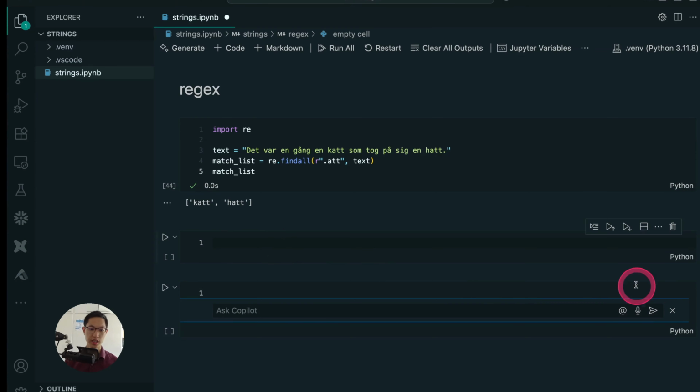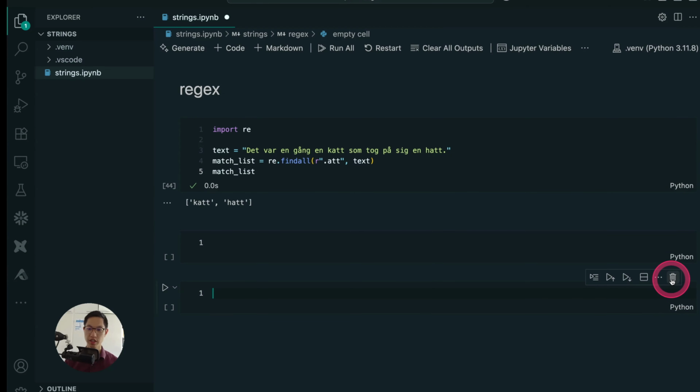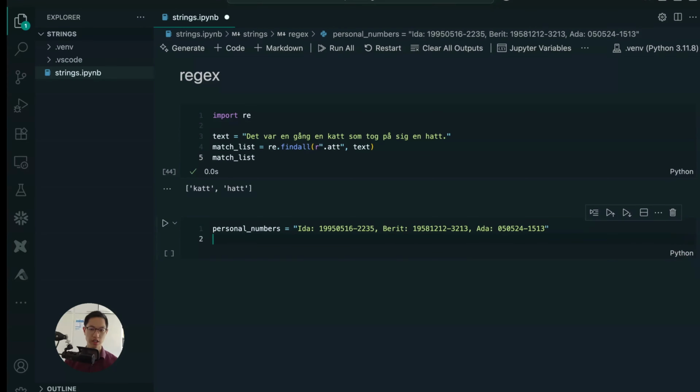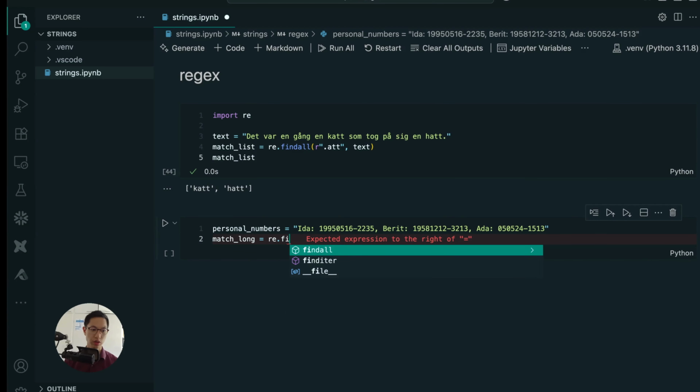Yes, you can use this for matching digits, for example. I'll give you some examples here. Here are some personal numbers, and we can match those with, for example, re.findall.